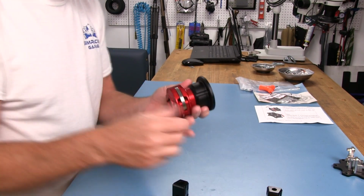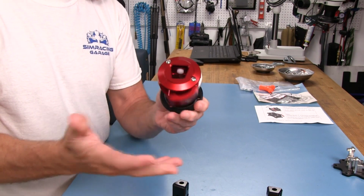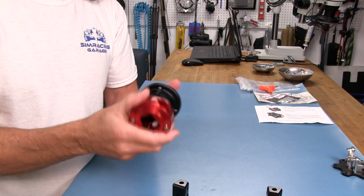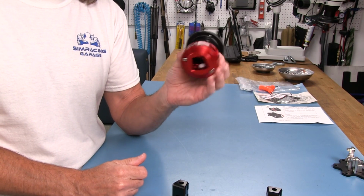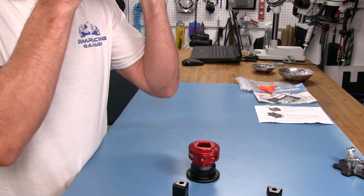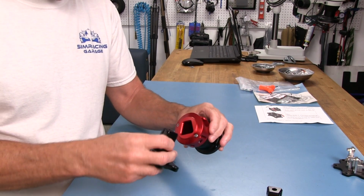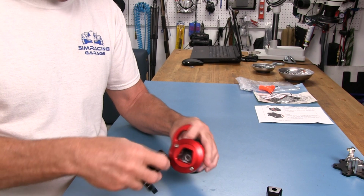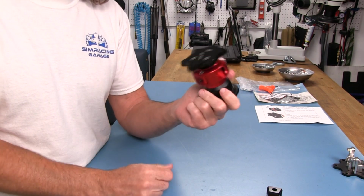Speaking of lightweight, I'm going to compare this to my Q1R that I've been using for years. As you well know, if you've been watching my videos, that's my go-to quick release up until now, maybe. The thing is, this is all aluminum too, so the whole unit, when you put it together, is lightweight comparatively speaking, when you're talking about a Q1R system. Now, does that really matter?